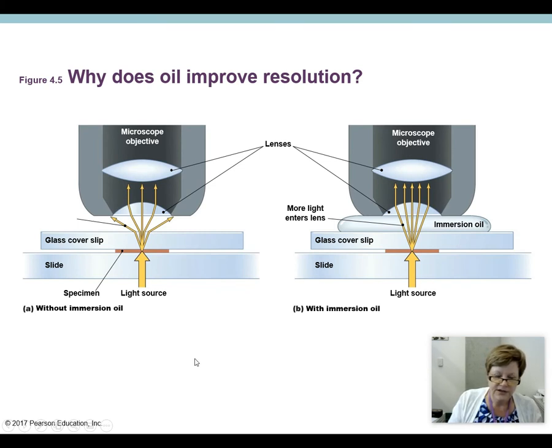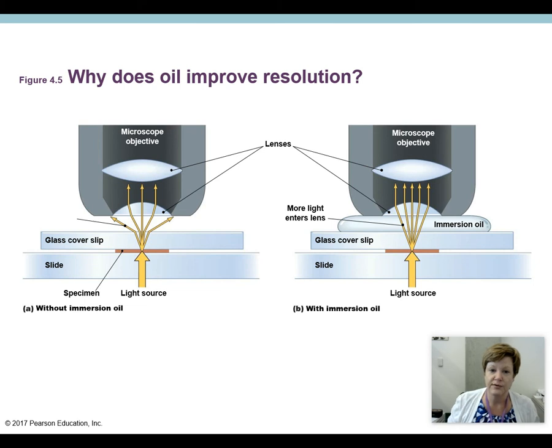When you go to 100x on our microscopes or on virtually any light compound microscope, you want to use oil. That's why they're called the oil immersion lens. And the oil immersion lens is designed to use oil. In other words, if you don't use oil on the oil immersion lens, you get an effect that's shown on the left side, part A of this image. So you see that because there's no oil between the cover slip and the objective, the light, remember the light bends because of the glass, and even in a glass cover slip, it's gonna spread out after it passes through the glass. And so the oil will actually straighten out the beam of light.